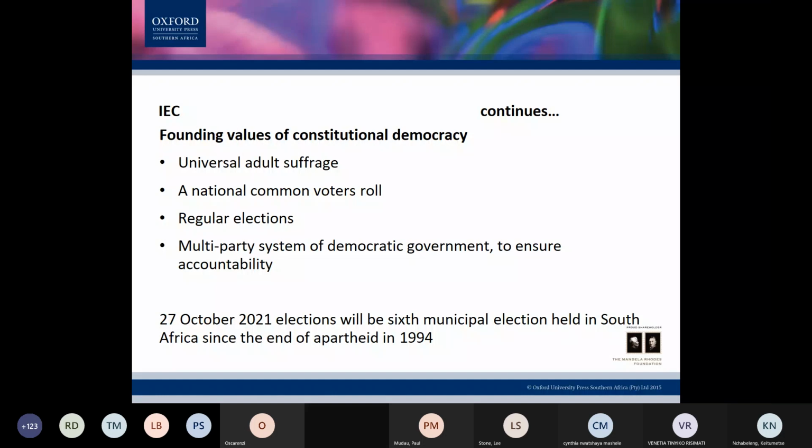They are being held within 5 years. Holding regular elections helps in promoting a stiff competition between competing political parties or candidates who will be offering to voters different policies and manifestos on how they will change their lives. And the local sphere of government is the one which is key in terms of promoting democracy, because it is the sphere of government that is closest to the people.